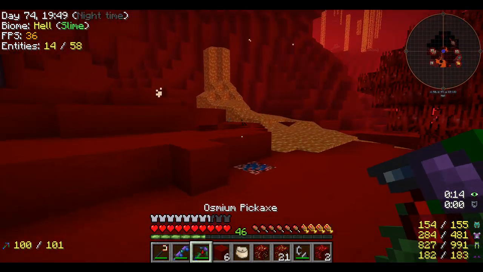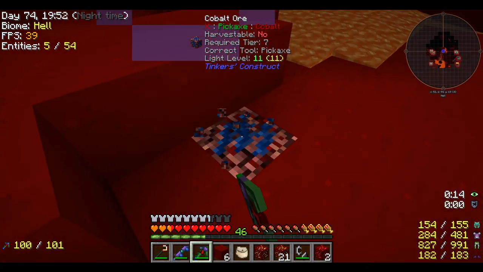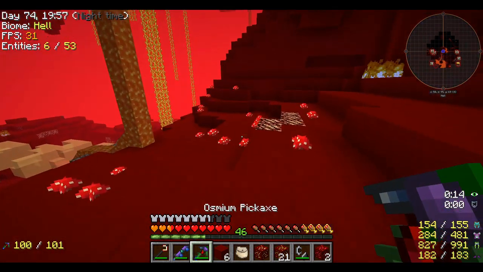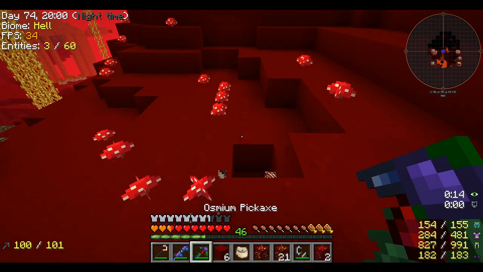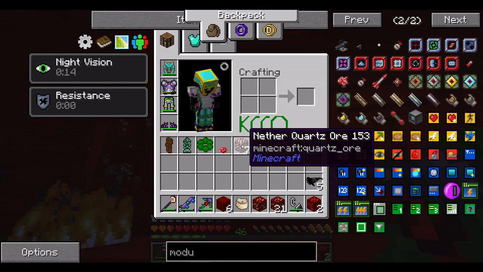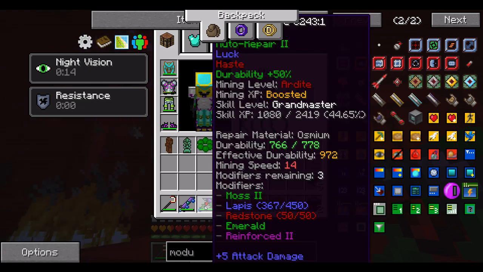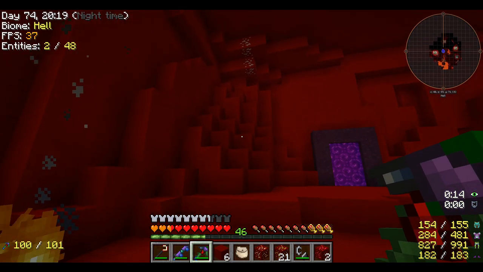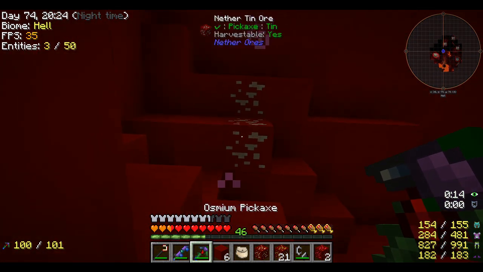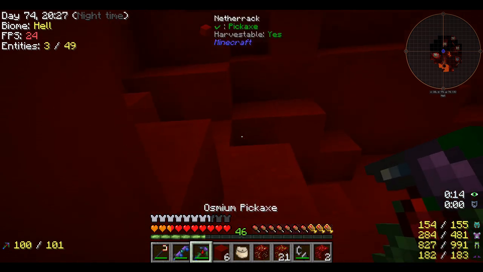Oh God, what was that? Cobalt. Wait, what? We can't harvest cobalt? Netherrack. Wait, does our pickaxe have silk touch on it? Well, we got 3 modifiers, but I don't think we have silk touch. I don't know why. Okay, we got 10.